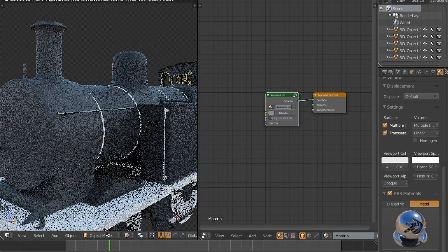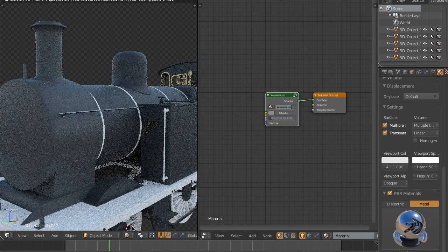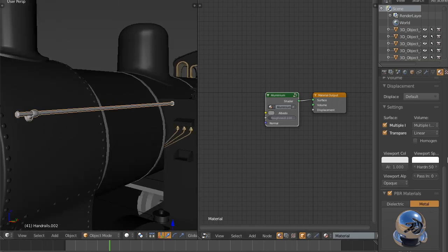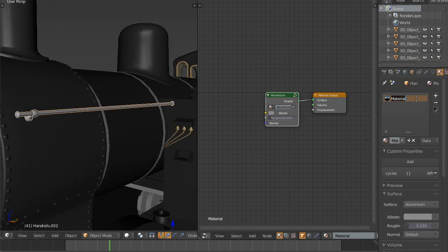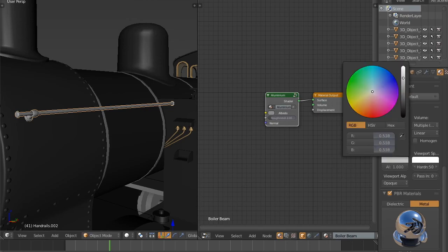Alright, now same as the others, I'm going to be applying this material to other parts of the locomotive that have it. But I'm going to name the material now. There we go, I remember this time. I don't even care what it's called, all that matters is the material. Lower the viewport color.